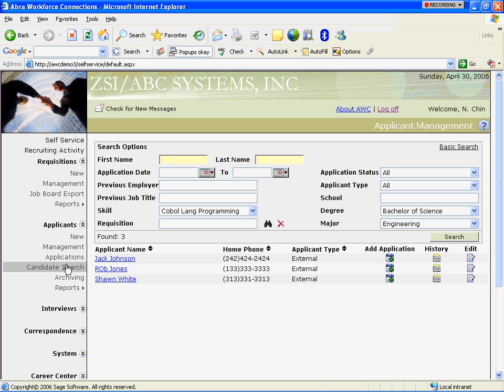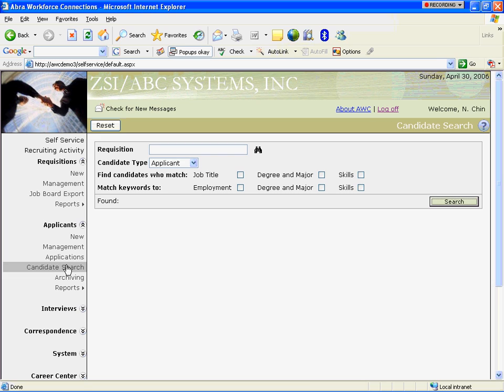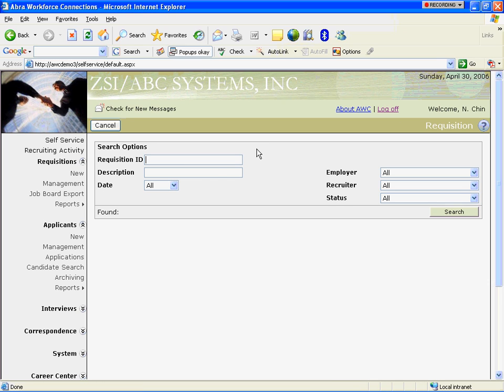But what I really would like to do at this point is go out and fill that Engineering 1 position, and I'll do that by selecting the Candidate Search link. Here I'm brought to the Candidate Search page, where I can first select my requisition by putting in the requisition ID or typing in a description.